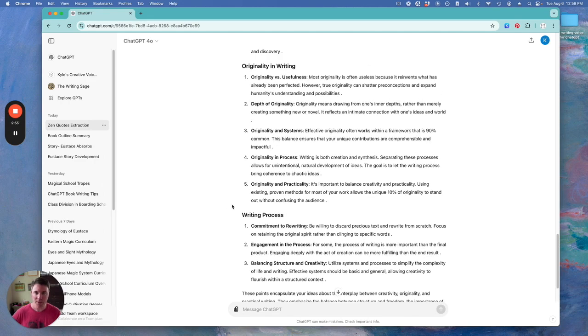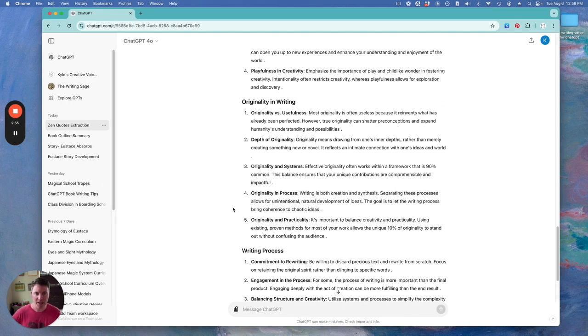Now let's see what it says about my writing in its own words. How about, let's look at originality in writing. Point 1, originality versus usefulness. That's kind of a salacious idea. It says, most originality is often useless because it reinvents what has already been perfected.